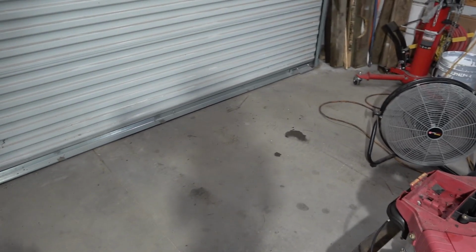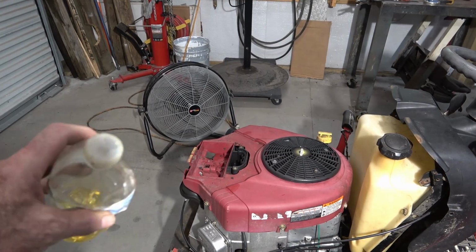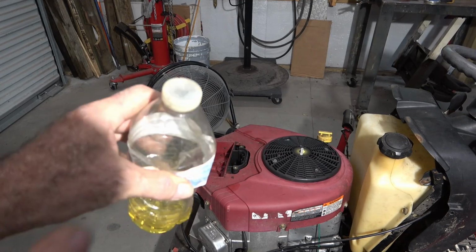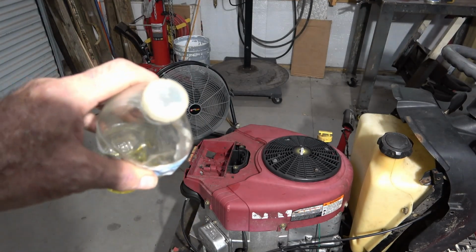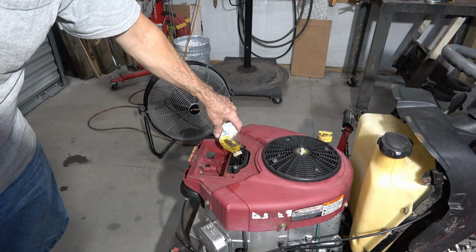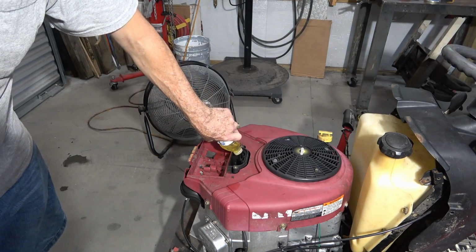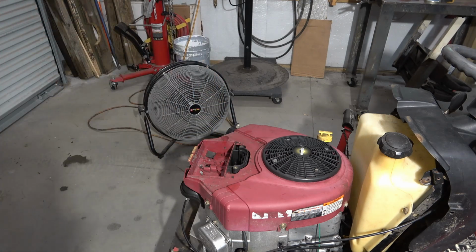So I've moved my gas can to the far side of the shop in case we have any backfires or pops. And what I have here is a little water bottle with a little fuel in it and a small hole punched in the lid of it. And what I'm going to do is just pour a little bit of fuel down the carburetor, and that'll let me know if I've got ignition. Well, it should. So let's see what happens.